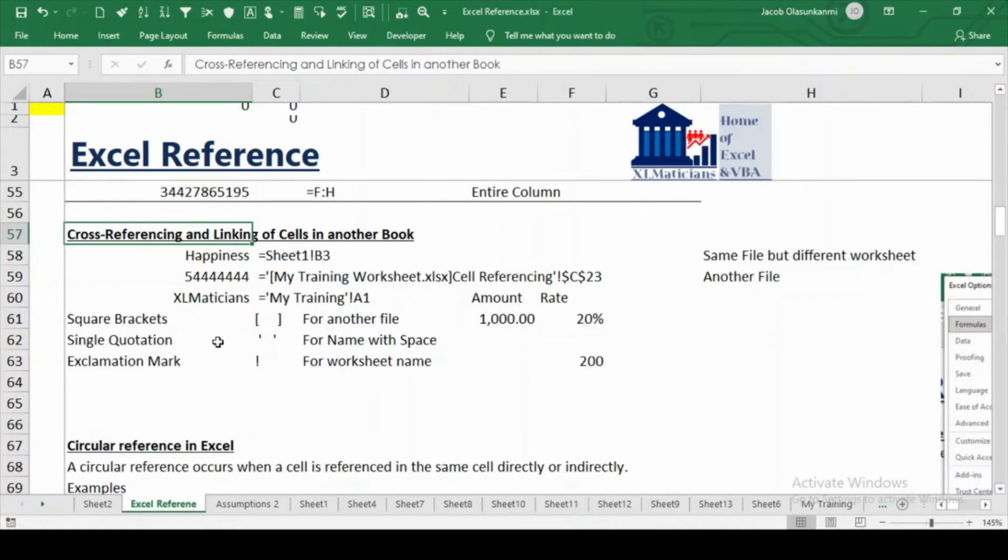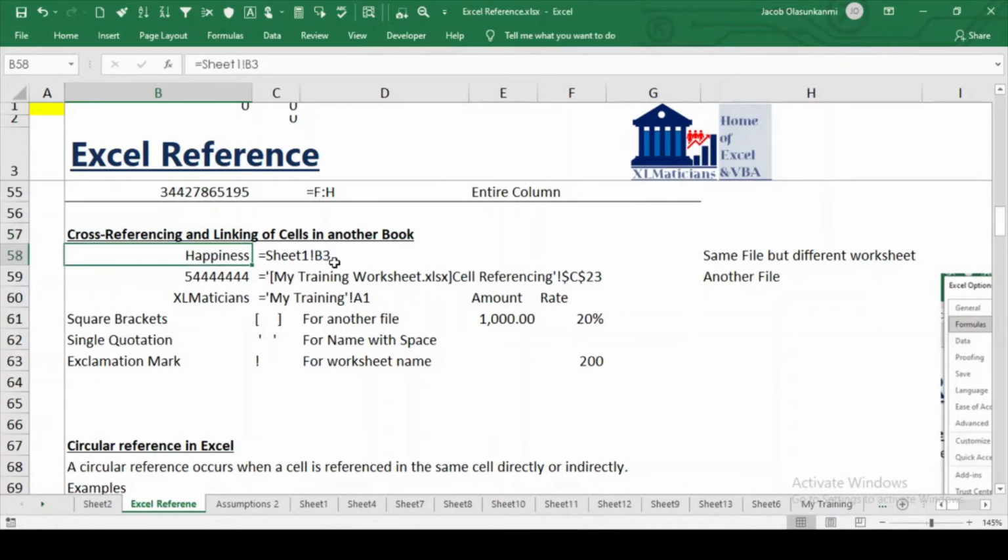What we've been doing is referencing within the same Excel worksheet. But if I want to reference another worksheet, then there'll be a slight difference in the way I reference. If you look at it now, let's say I want to reference this Sheet1 and Sheet1 B3.